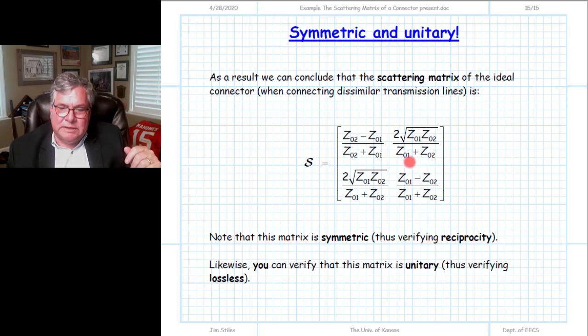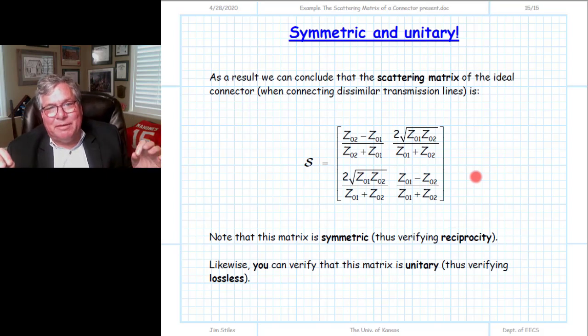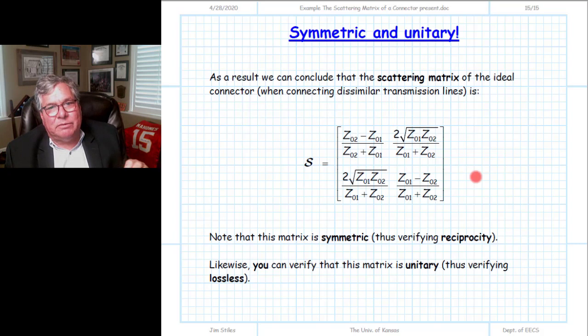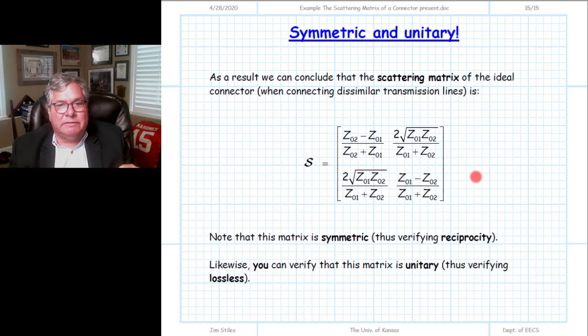Also, we see S21 is equal to S12, and this is by reciprocity, nothing to do with symmetry since there is no symmetric plane here. And therefore, we say the scattering matrix itself is symmetric. Again, a symmetric matrix is a manifestation of reciprocity. There are lots of things with the name symmetry floating around in microwave engineering, and you have to evaluate each one in terms of its context.